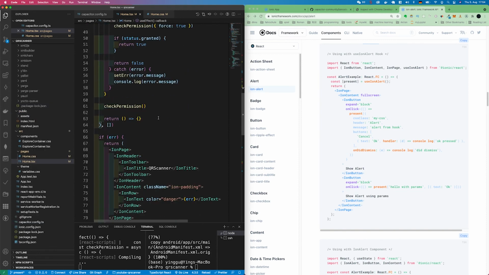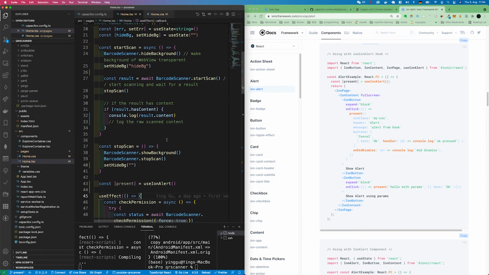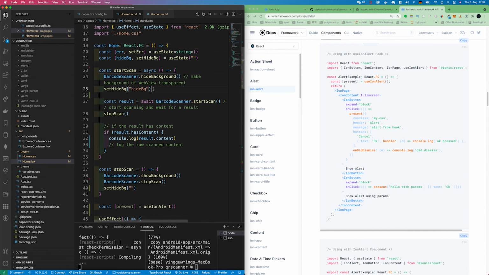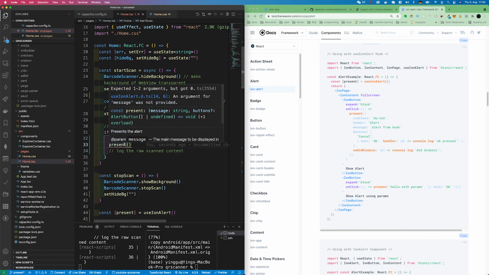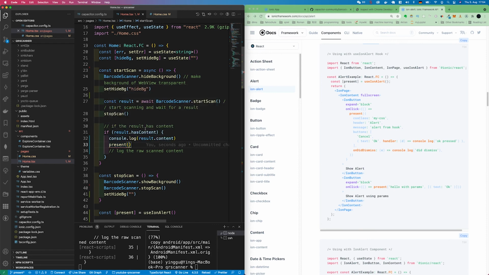Let's find the start scan function and put the pop-up in after the result. Present, and the first is a message.